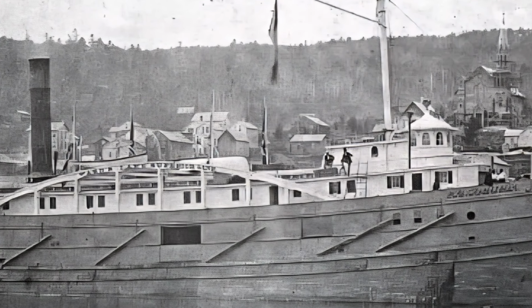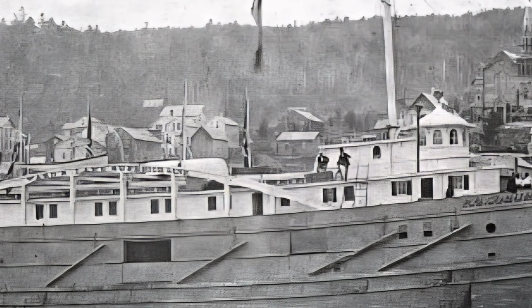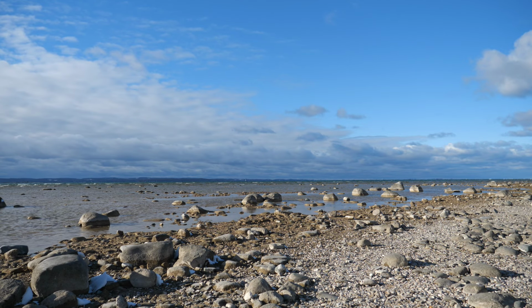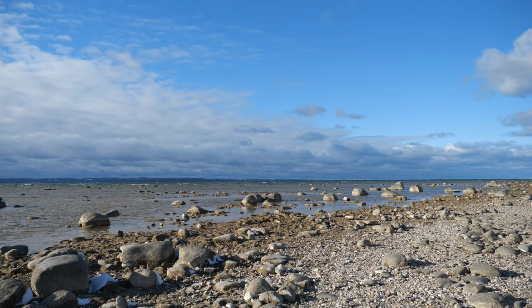The Coburn came fitted with 2 lifeboats and 2 yawl boats. At around 9 a.m., 2 of the 4 boats were successfully launched. About 8 people filled one yawl boat, while 10 men occupied the other one. The second mate, 12 crewmen, and 6 passengers took to the yawl boat, and they were saved.